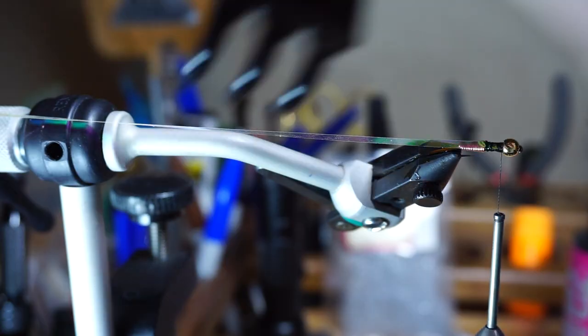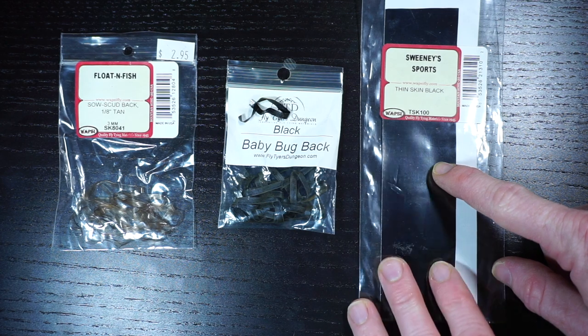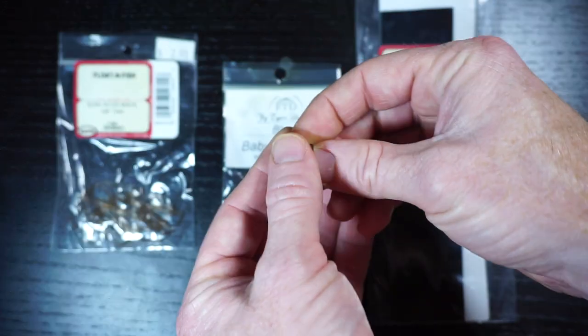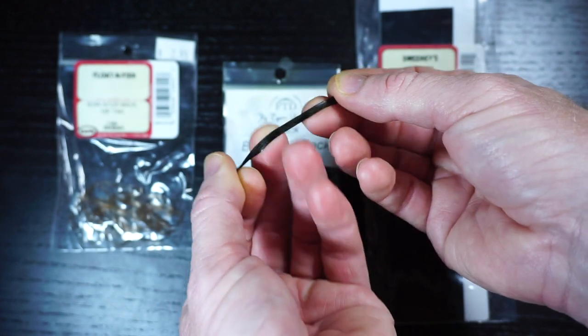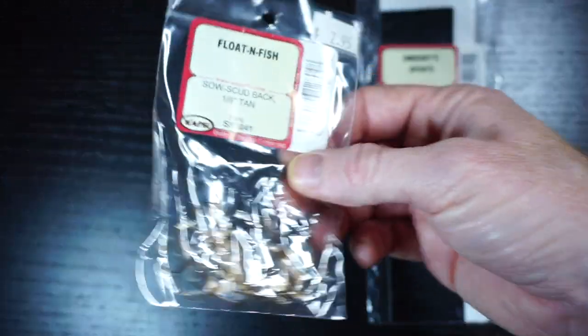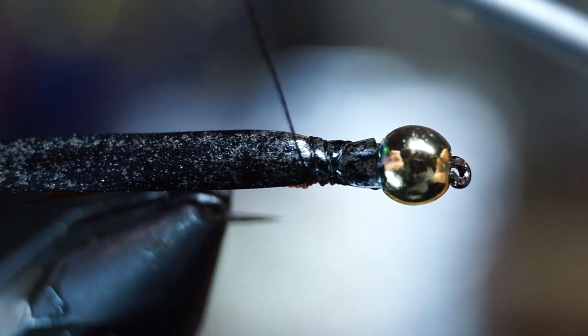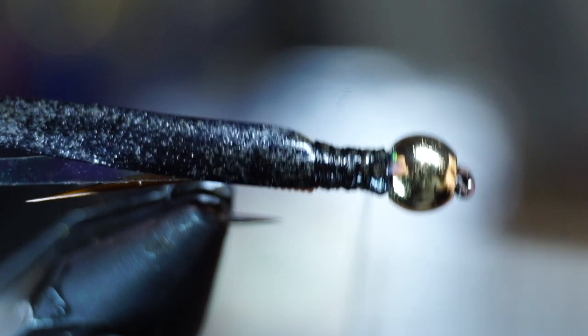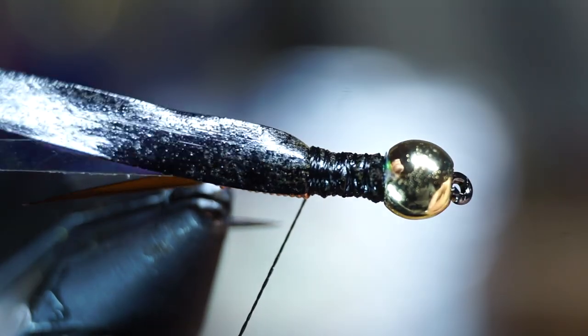You can use a hair clip to hold it back out of your way. Now traditionally these flies use black thin skin but you would have to cut them into strips. But they also have this stuff that is stretchy and pre-cut into strips. For this size fly it's the right thickness so I'm using it. It's called scud back if you buy at a fly shop. Again this needs to be tied directly on top of the fly directly over the flashabu. By the way both the flashabu and the scud back need to be tied back to the wire wraps but not over them. You can check it by pulling the scud forward so you can see where it will end.